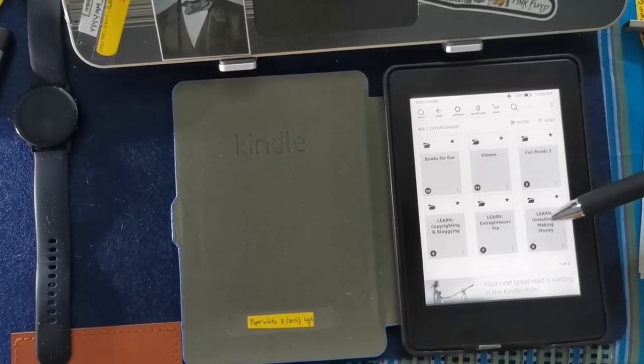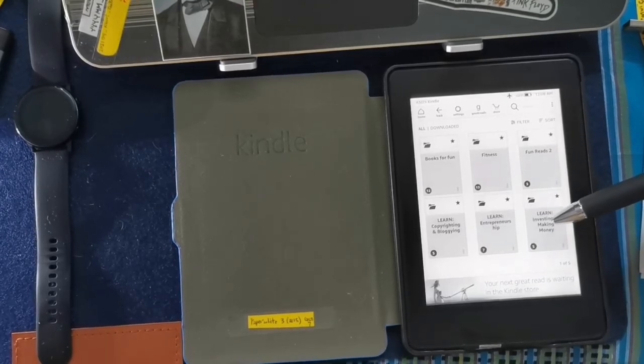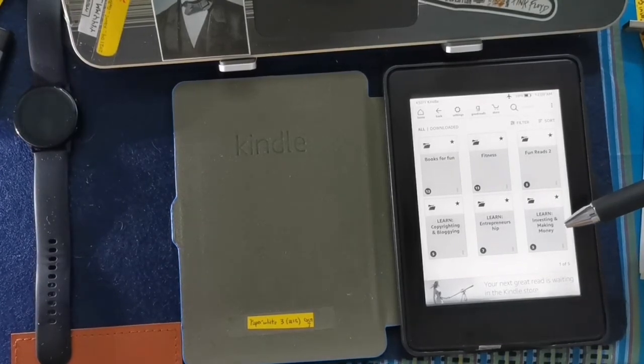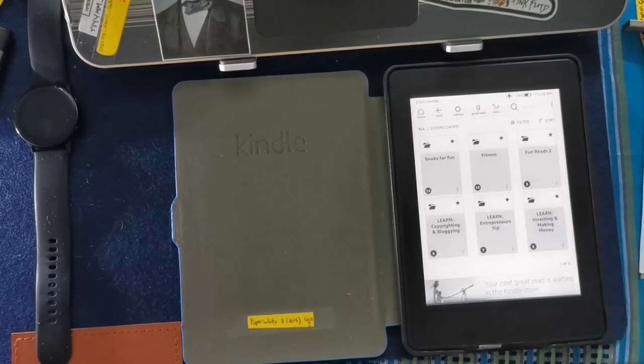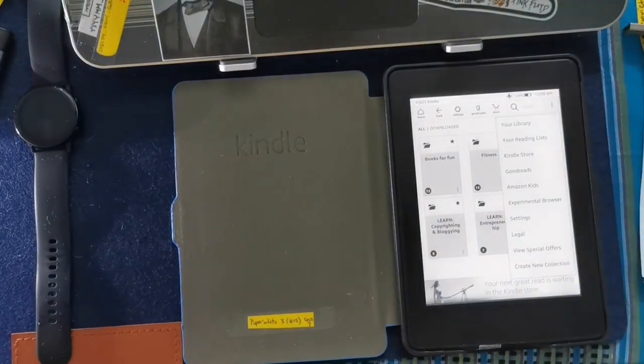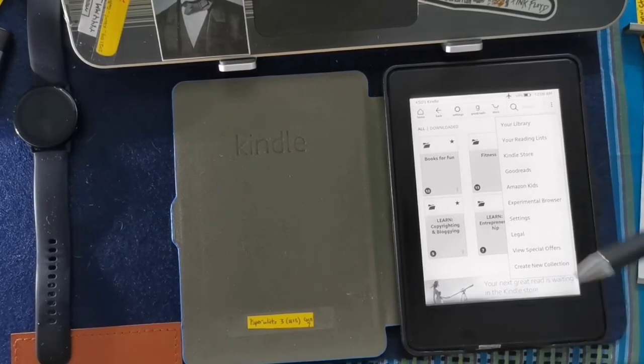This is a great feature that Amazon put in, because sometimes books that you read, they're fun, but at the same time, they might have information that you like. So when I have books, investing is really important to me, but you know, I have fun reading some of those investment books, not all of them, some of them. And having shortcuts to both of them in two separate folders is a great way to organize. And there you have it. This is that feature that I want to show you about. I'm not sure if any of these are different. I haven't explored. I just wanted to make a video explaining about the new collection.